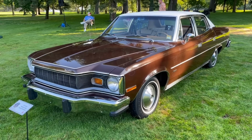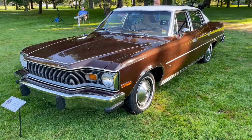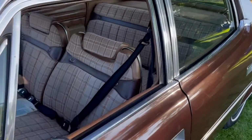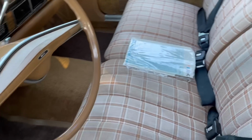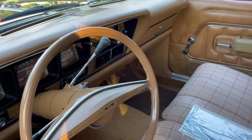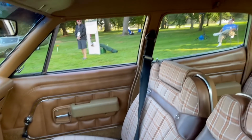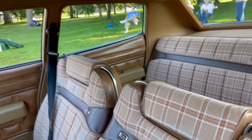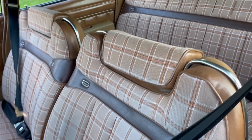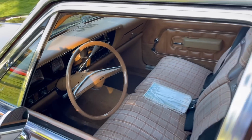And interestingly, while that was pretty much an intermediate size when the car was first introduced, remember that in 1977, General Motors introduced their downsized full-size car lineup, where the Caprice and Bonneville, as an example, had the wheelbase shrink to 116 inches. So this, what was once an intermediate, was over top of a full-size Caprice Bonneville in terms of size. Very, very similar, and the packaging was not as favorable in this Matador. It was just getting long in the tooth, didn't have as much interior room as the GM full-size cars of the time. But by 1977, more comforts were coming standard, like power steering, power disc brakes.